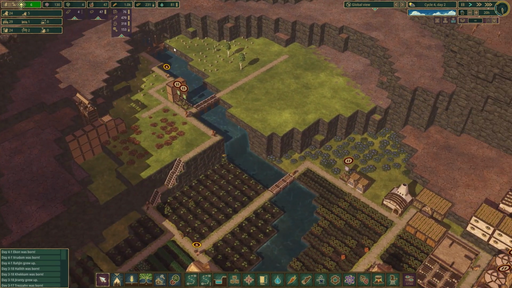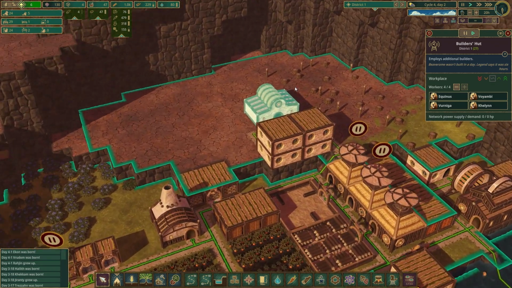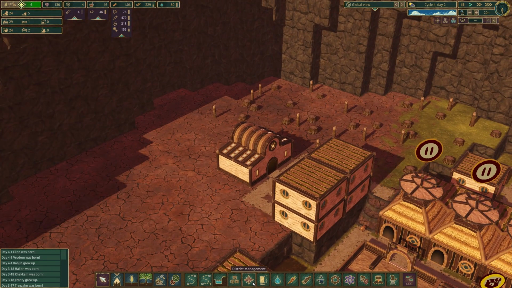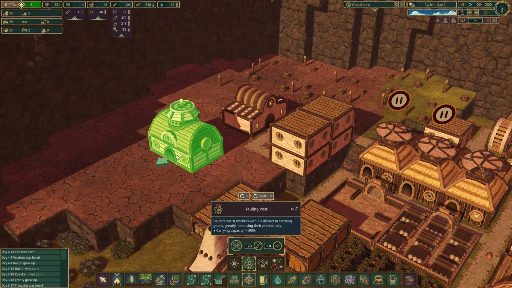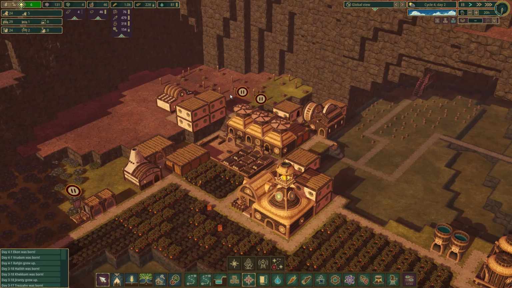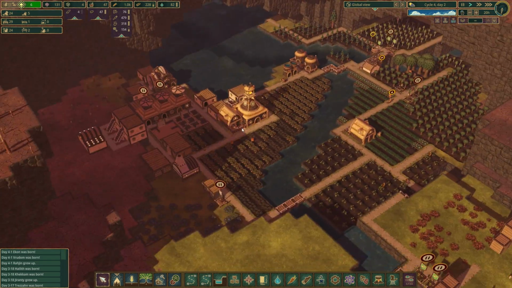So anyway, to speed the construction up, I have decided to build this hut over here. It's one of the buildings that you get from the district management. The other one is the holding post, which is something that we would need more because it is actually able to employ up to 10 beavers who do nothing else but haul stuff from one place to another.